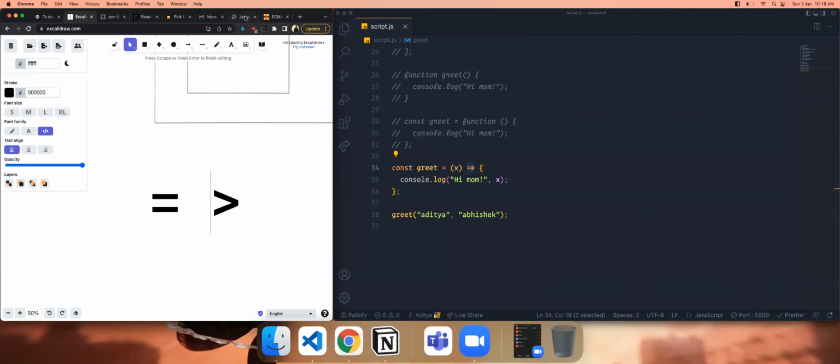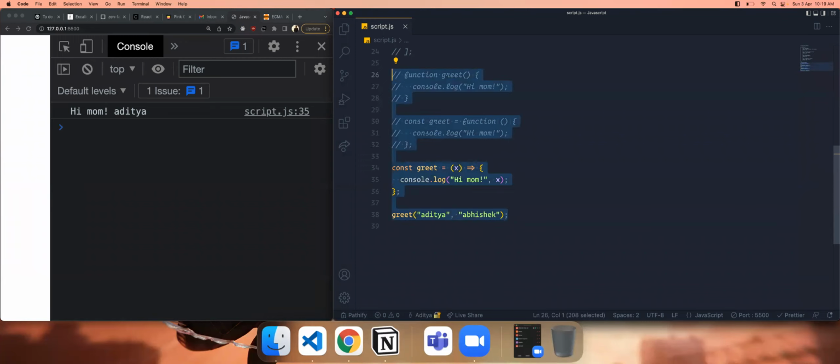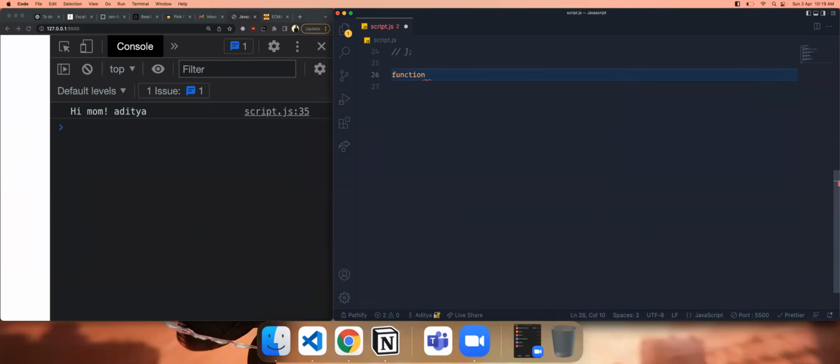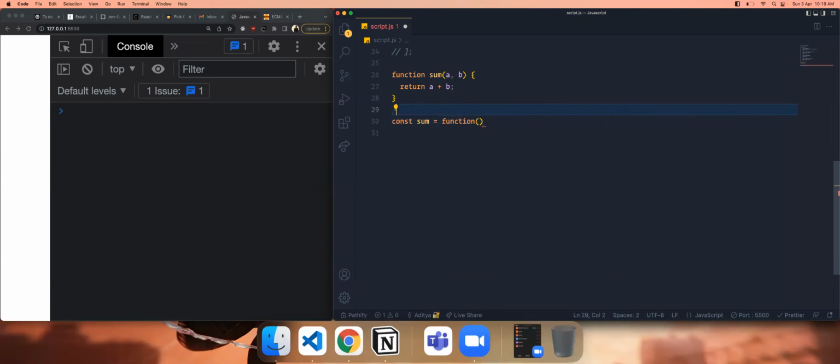Okay. Now coming back to our JavaScript stuff. So this is an arrow function again. So what else is there? Let's say in case we have a function, we just return something. Like let's say it returns function sum a comma b, and we return a plus b. Again, this can be considered a function expression by doing const sum is equal to a comma b and return this. Both are the same again.